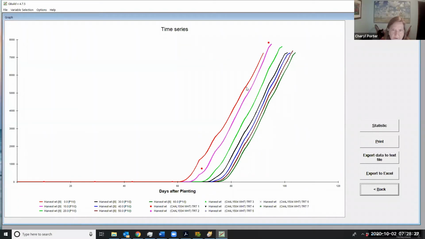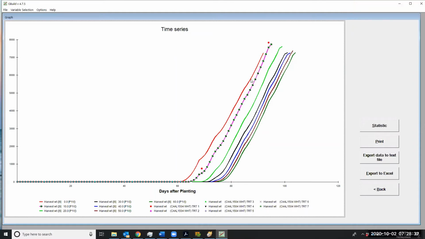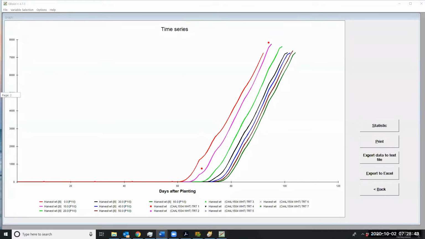Our default value used in the actual experiment is somewhere between these two. This is 0, this is 10, and we had a value of 5, so on average somewhere here.